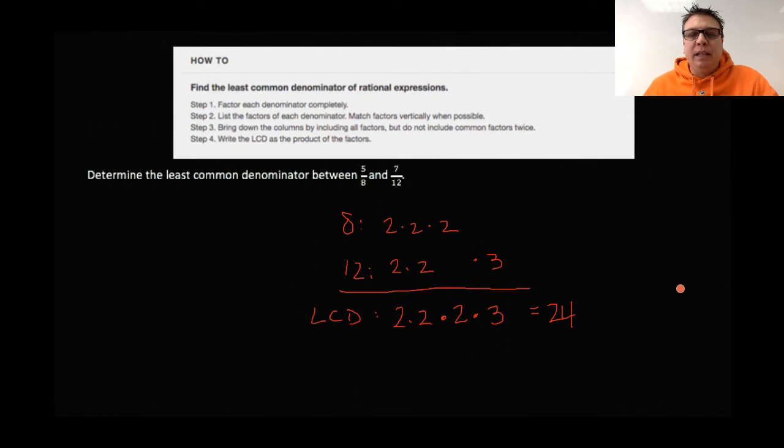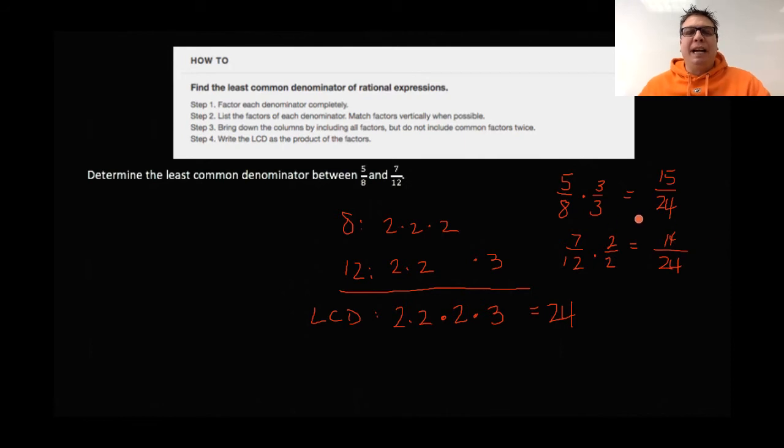That's my LCD. So this would be if I'm trying to add 5/8 and 7/12 together, then my common denominator is going to be 24. So if I were to go through and do this, remember, 5 over 8, then I'm going to multiply to get my common denominator 3 times 3. And then that would give me 15 divided by 24. And then 7 divided by 12, I would multiply by 2 divided by 2 because that's the factor that's missing. And then that would give me 14 over 24.